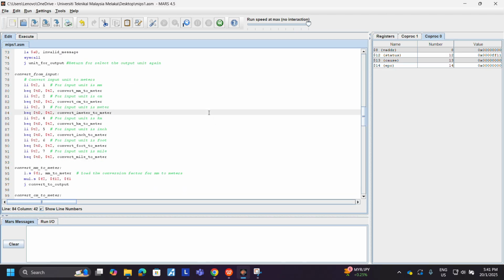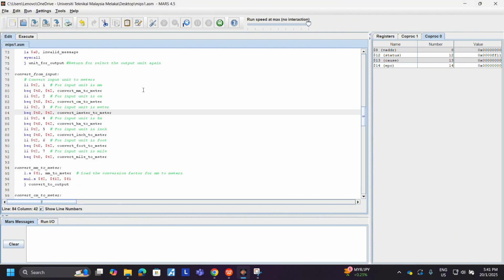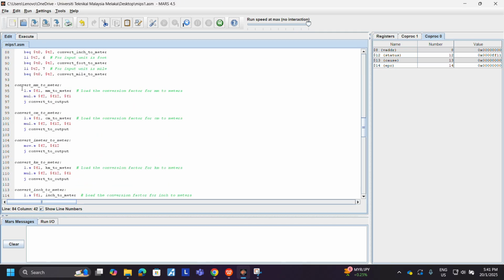This part is the conversion calculation. This part will convert every input to meters first. l.s loads the conversion factor from mm to meter into the floating point register $f1. mul.s multiplies the input value stored in $f12 by the conversion factor $f1 and stores the result in $f2.